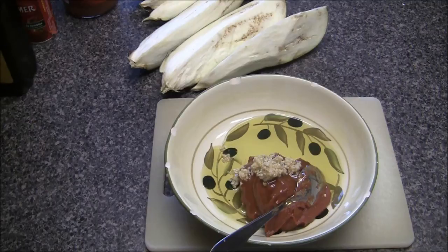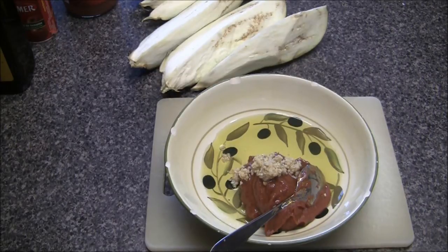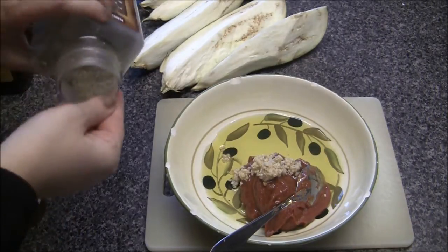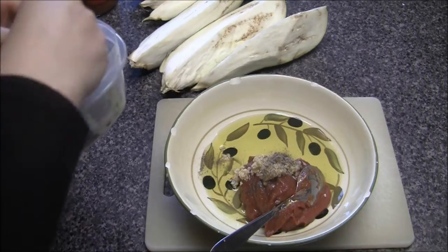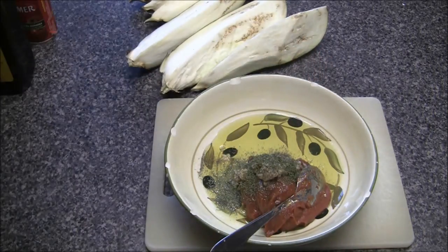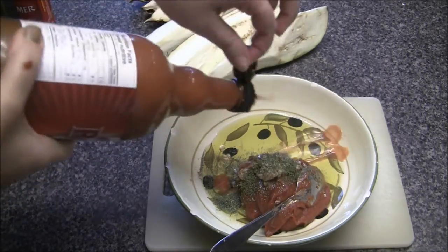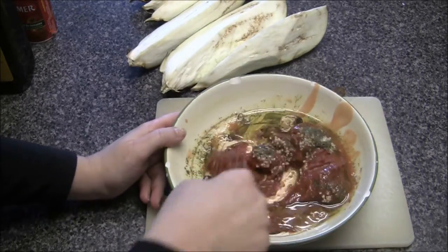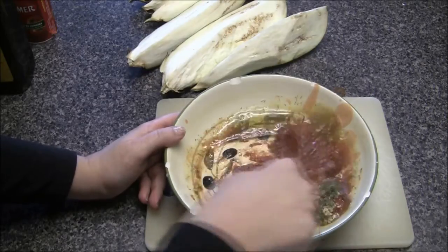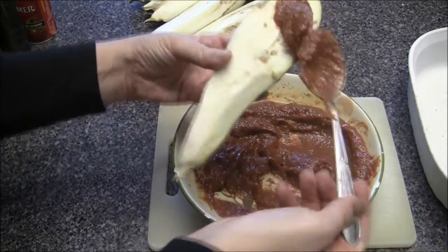A bit of olive oil, salt, bunch of pepper, the dill, and just a few drops of the hot sauce. This step is optional. Now I have to mix really, really well, and it takes a little bit of time for the oil to mix with the tomato paste.